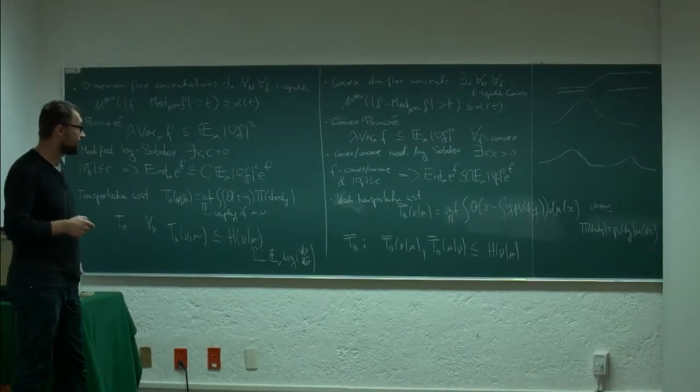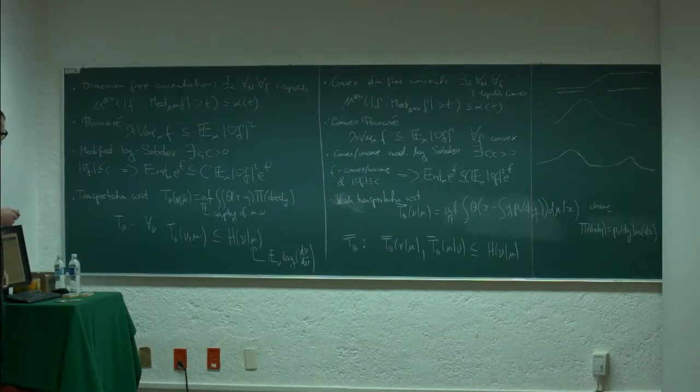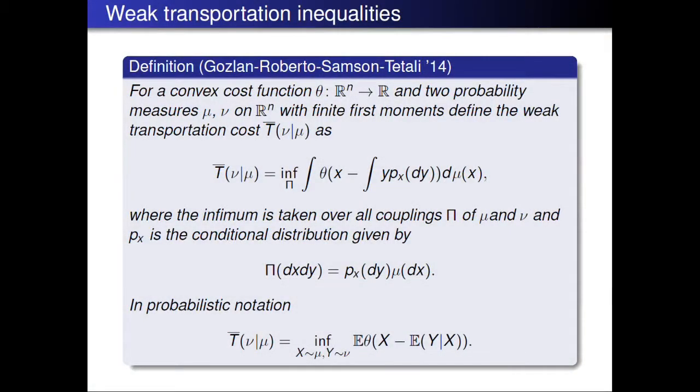And a similar thing will be seen in this setting of transportation cost inequalities, but here things are even more complicated because, well, here at least this modified log-Sobolev inequality is expressed in terms of functions, right? But for the transportation cost inequality, it is not the case, right? This is expressed only in terms of measures. We will say that for every measure mu, this transportation cost should be bounded by the relative entropy. There are no functions here. So the question is what we should replace this notion of transportation cost with to get something suitable for investigation of this convex dimension-free concentration.